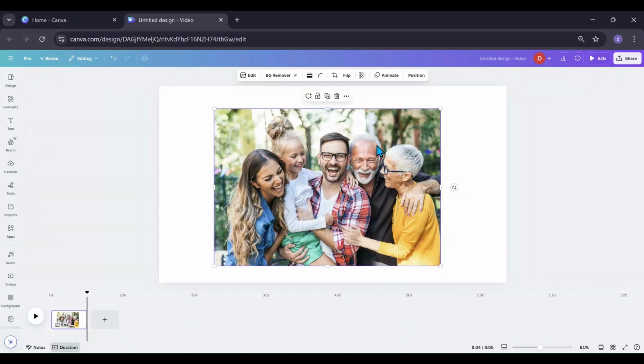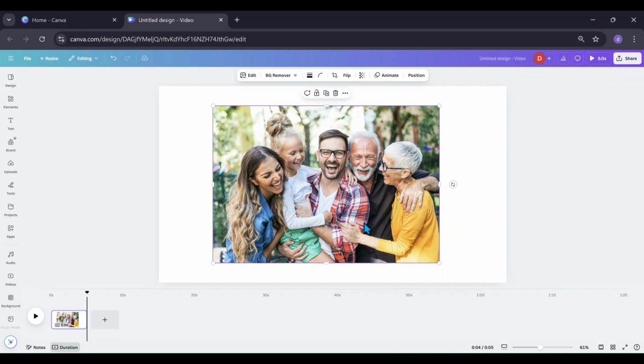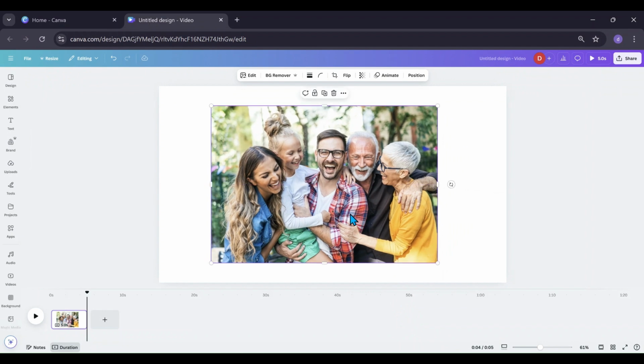Today, I'm going to be showing you how to gray out a person in an image in Canva. So this is a pro feature. If you don't have Pro, I'm sorry, you're not going to be able to do this. It might be another workaround. I don't know at this point how to do that.